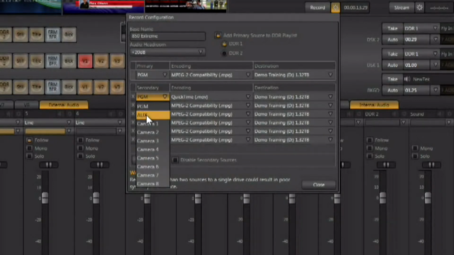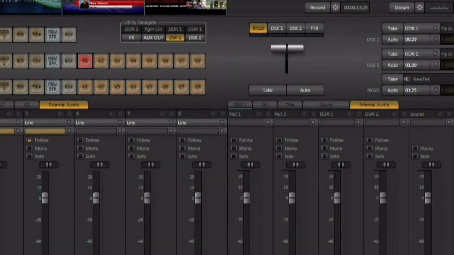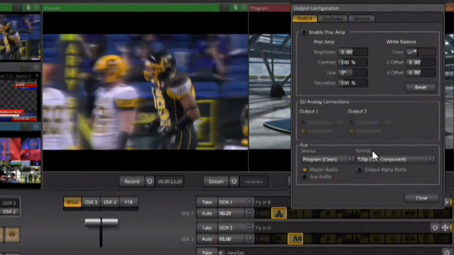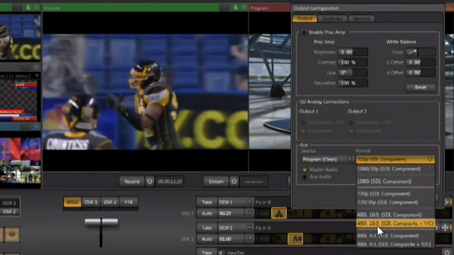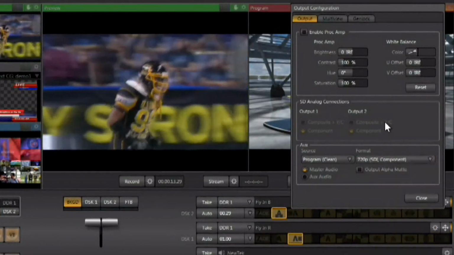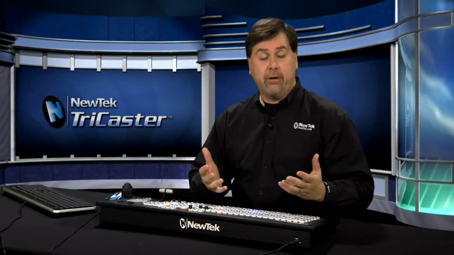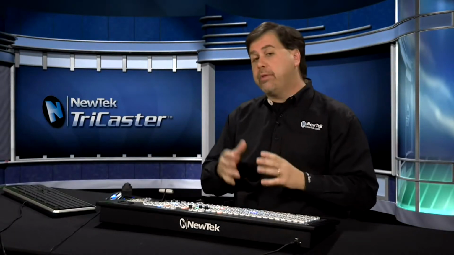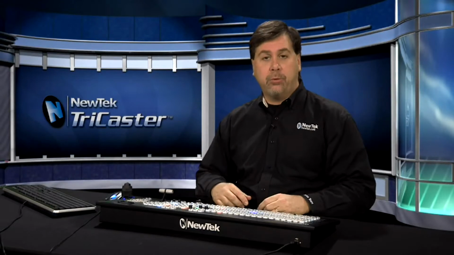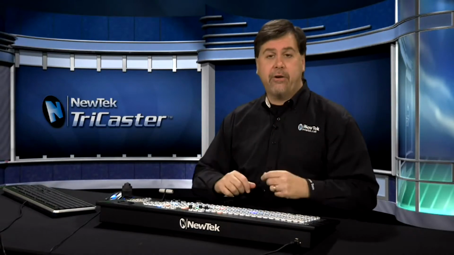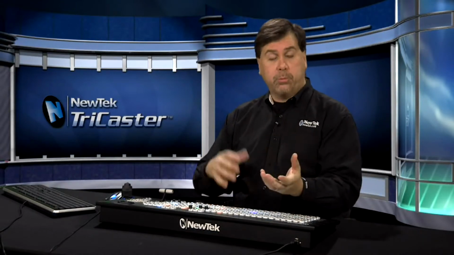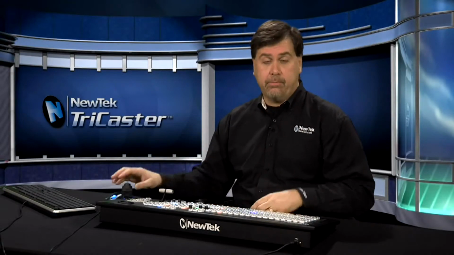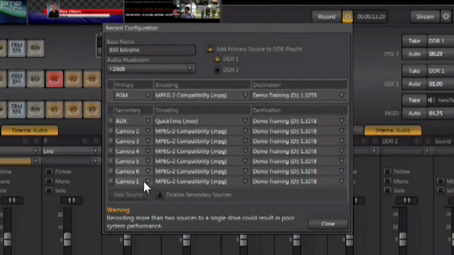Now, you also have the ability to record auxiliary out instead of program out. So if we come down here and we record auxiliary out, the auxiliary output can be configured. This would allow you to change the output of the auxiliary output, meaning that you could record the resolution that your output of your session is set to along with an alternative resolution on output. So you could record high def and standard def at the same time, or multiple resolutions of high def at the same time.